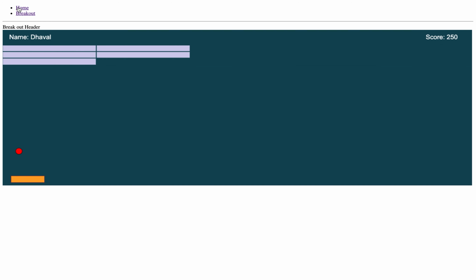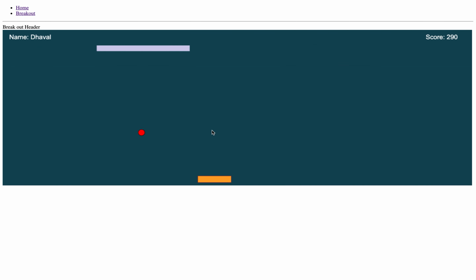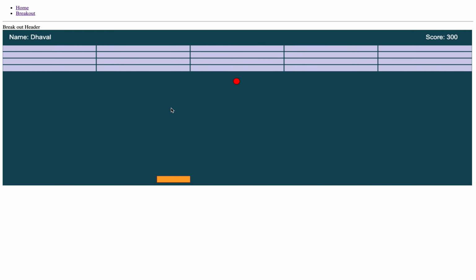And as you can see here on the screen, there's home and a breakout, because what I'm planning to do is create a website where I can put up multiple games and see how it works. So don't worry about those things. I'll take care of it, and just stay tuned, and it's going to be an interesting journey.